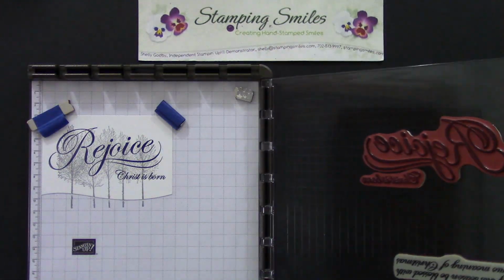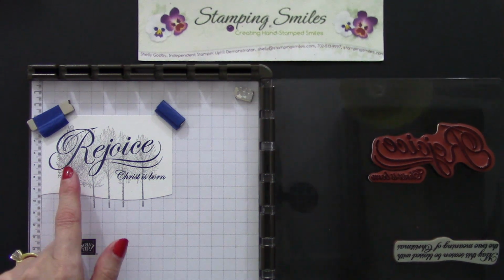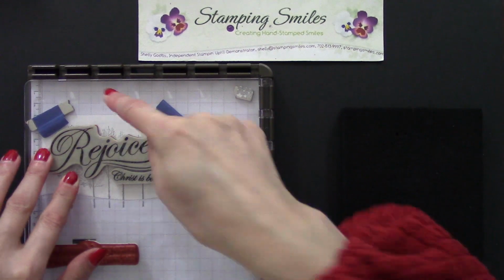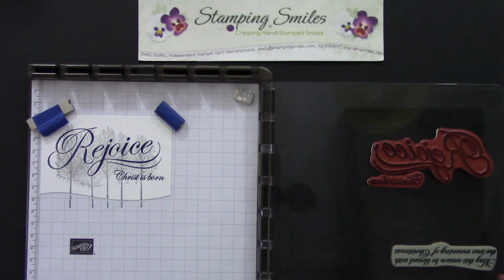Fantastic. Oh, doesn't that look nice? Now, right there, I don't know if I didn't press. I think I see a little bit of blue. You just gotta love the Stamparatus, the second chance to do things. Now, to me, this is plenty deep, but if you want it deeper, ink it up and do it again because it's gonna go right where you want it to go.